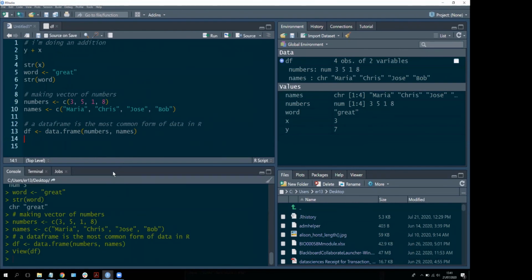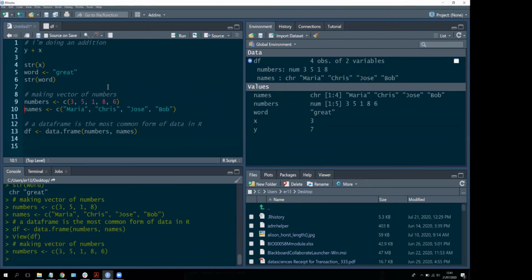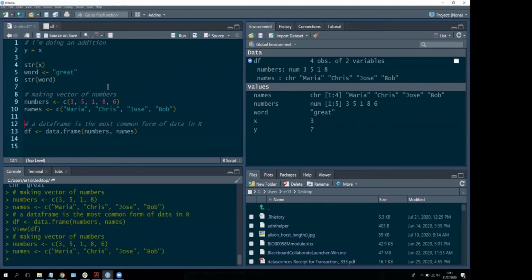So somebody's asked what happens if you have different numbers of numbers and names. So in terms of making the actual vectors, it's no problem at all. So if I just add another number into here, let's say number 6, that will run fine, and the names will run fine. And if we look at our values down here, I've got something with 4 values in and something with 5 values.